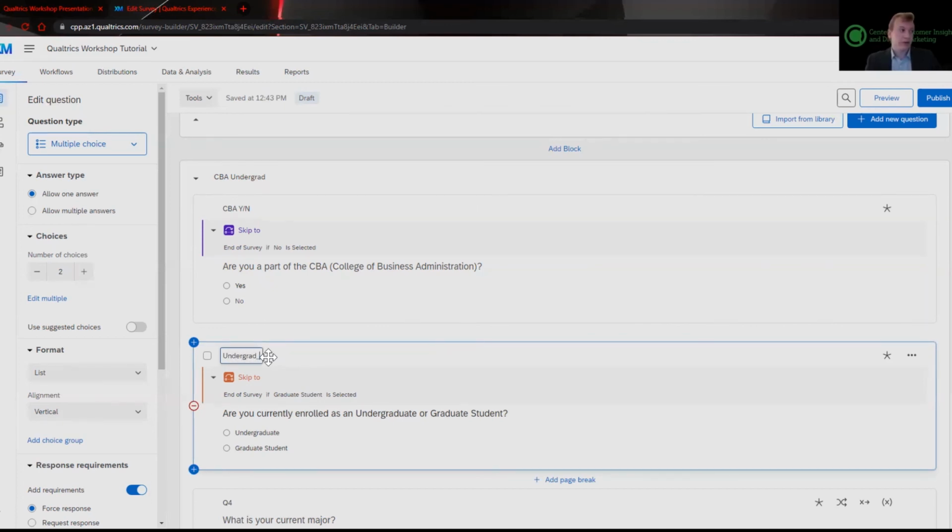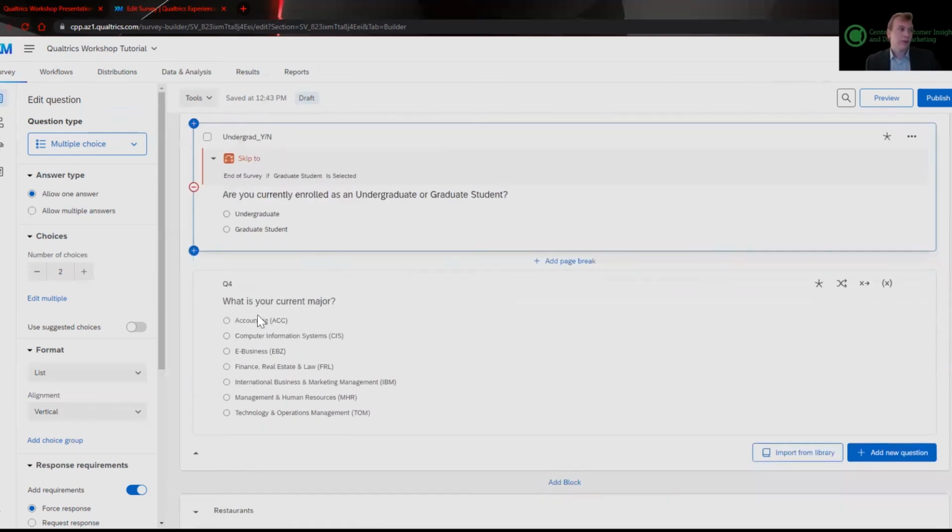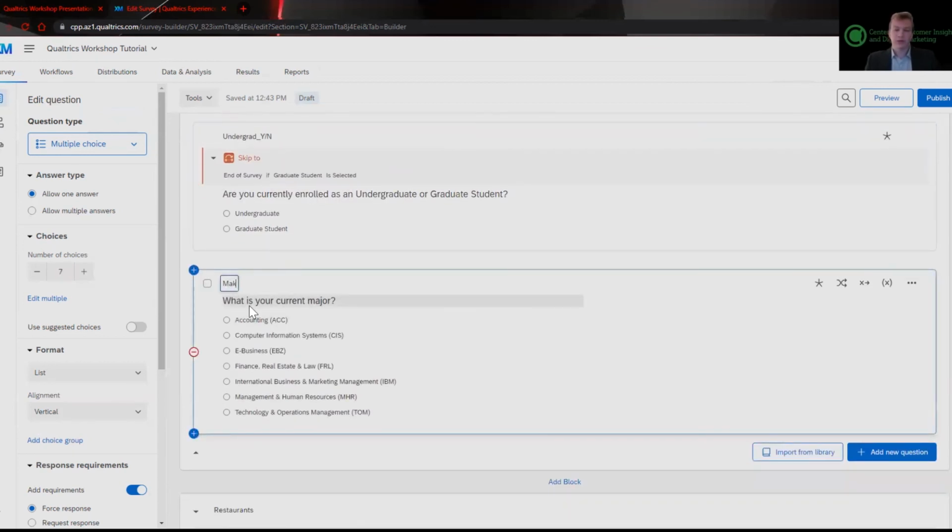So let's do an underscore. Yes, no. This will make it so much easier when we store variables later. We don't have a space. And we'll do major. That way, when they pop up, we know exactly what they're referring to.